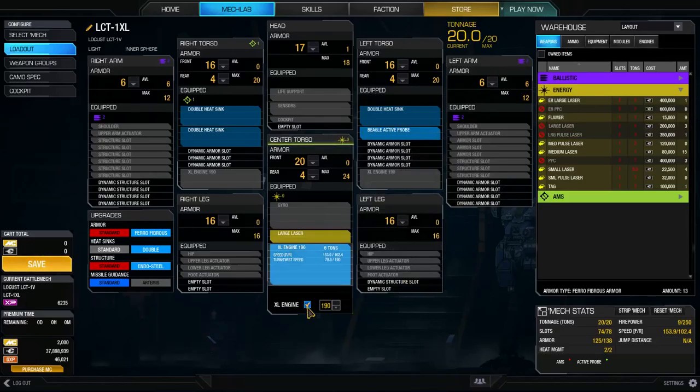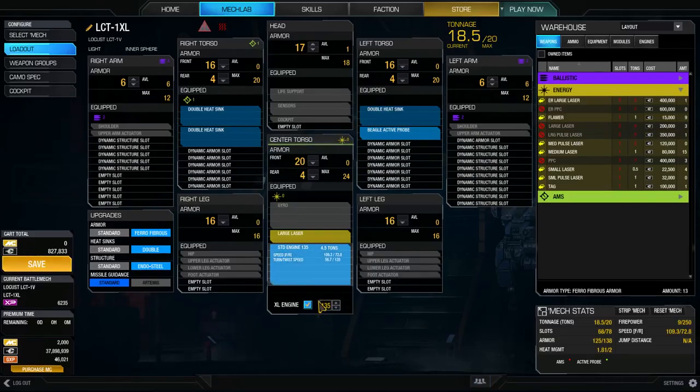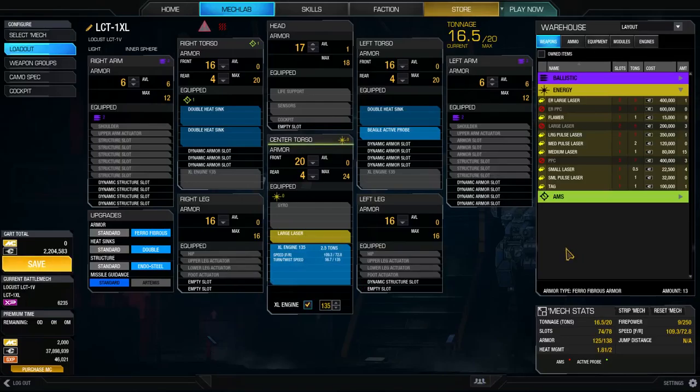Down here you'll also notice that there's a checkbox for an XL engine and actual engine rating. You can downgrade your engine rating and click on and off whether you want an XL engine or not. I have to go lower because I'm maxed out on this. So yeah, you can turn an XL engine on and off. Of course, you'll have to own the engines to be able to do that, but you can do it directly from here instead of having to go into and drag and drop.